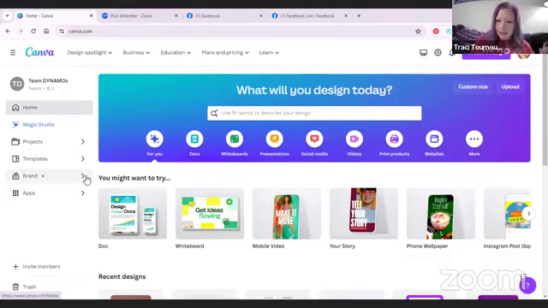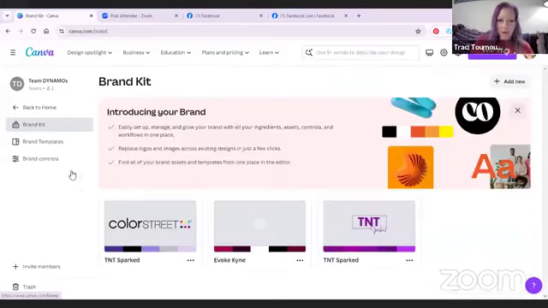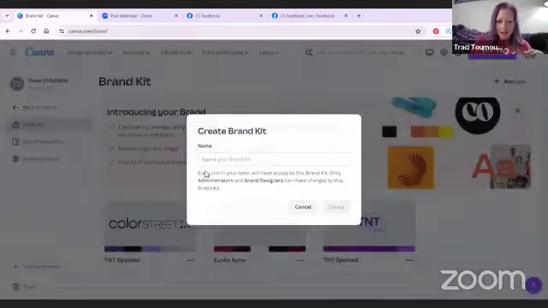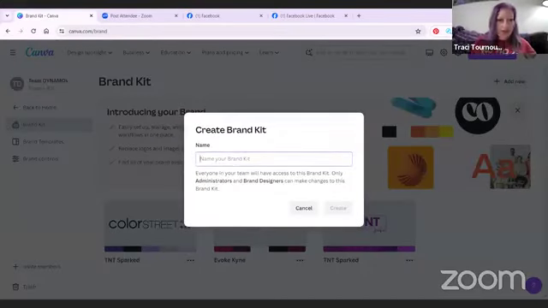So how you would enter your brand is you just find it either here, if you're on your desktop, it's going to be on the left-hand side. On your phone or your iPad, it'll be in a similar spot. I'm going to move my picture. And you'll see I have some saved in here already. You just go and hit add new, and you can name it whatever you want.